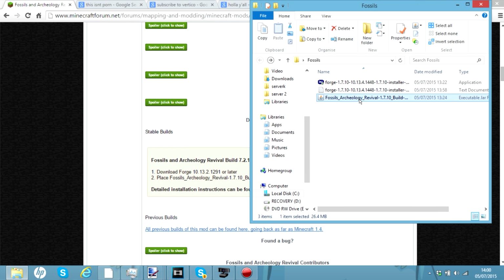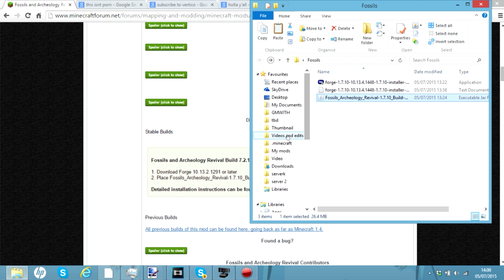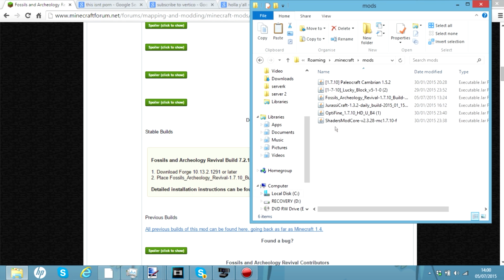And you're just going to click Control X, or just cut. If you right click and click cut, go to .minecraft, go to mods, and paste. I don't need to because I've already done it. And what that will do for you guys is add that mod in there. All you then need to do is load up Minecraft, create a new world to check it's all working. I already know mine is working.